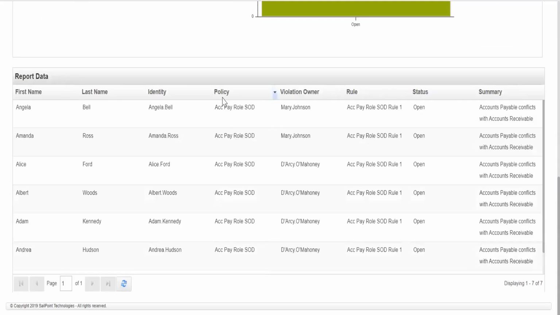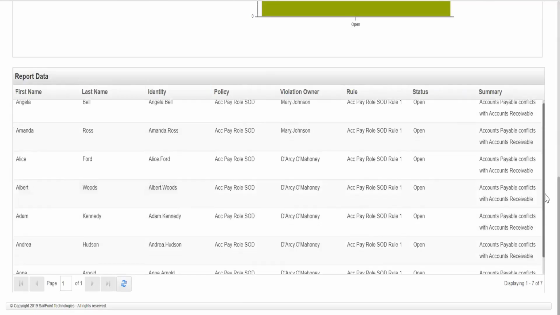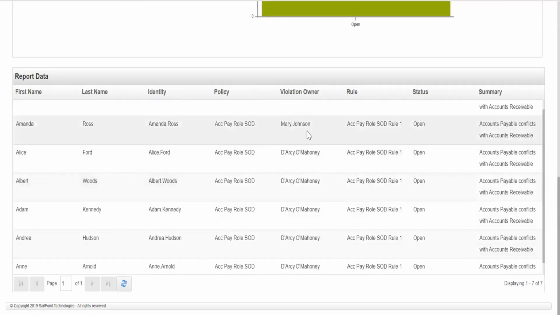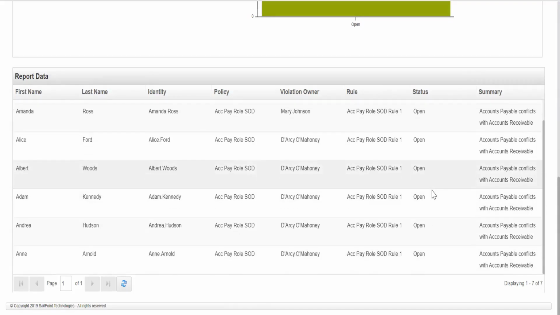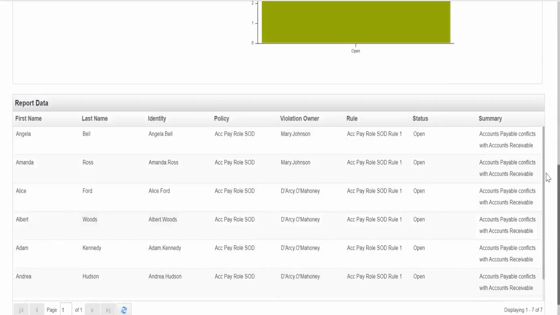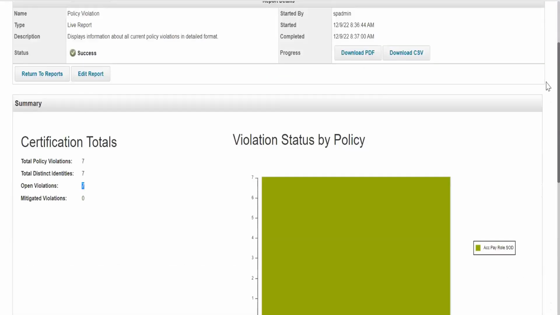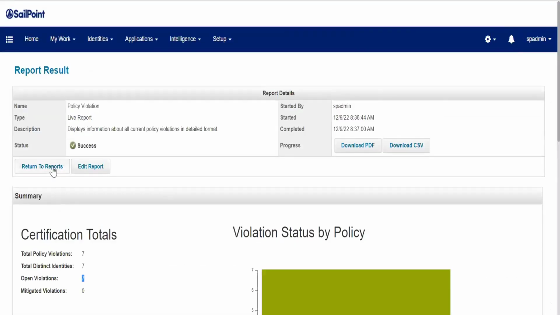These are the report data: what is the policy name, who is the policy violation owner, what is the identity, and what is the status of the policy violation. Each and everything you can trigger.